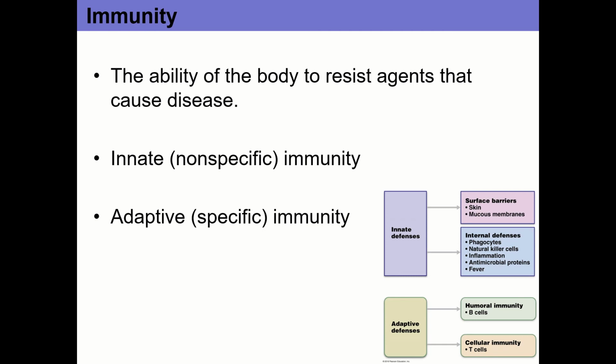For example, we have to get COVID tested at the moment that I'm recording this. Students have to get tested once a week. Faculty have to get tested every other week. When you click on that link, it says it's COVID antigen testing. What that testing looks for is part of the virus that would provoke the immune response, that particular antigen. So an antigen is something that would generate an immune response.